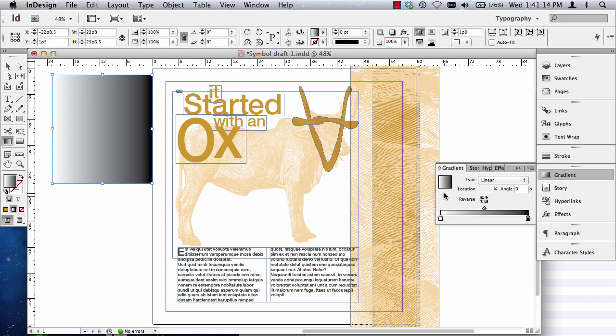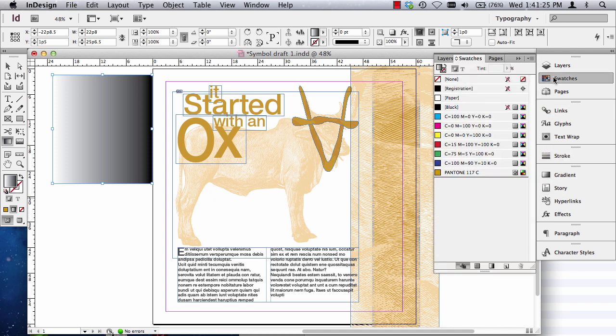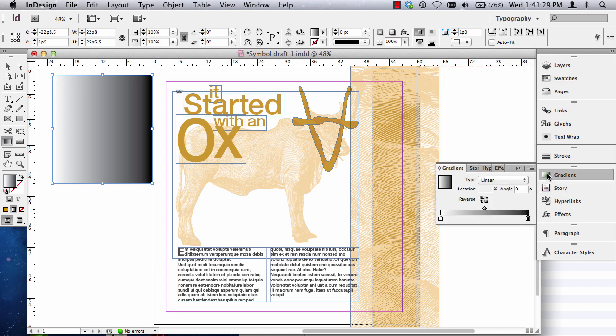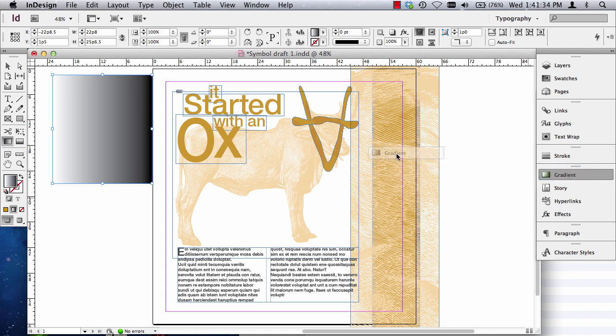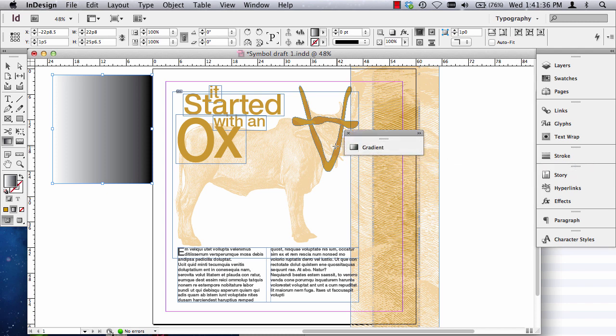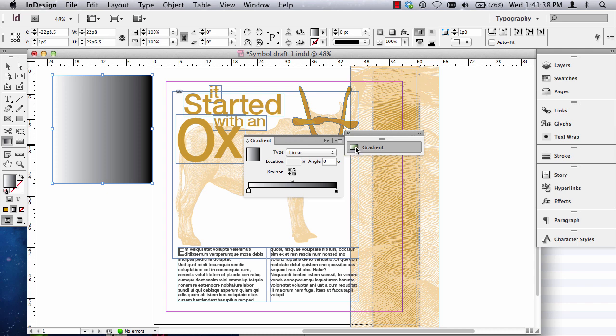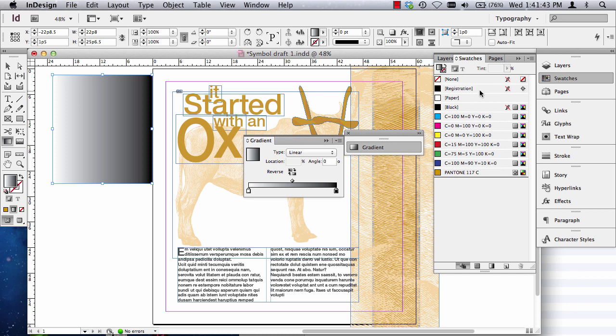Alright, now when I click on this, you can see that when I clicked and used the gradient tool, the default gradient was black to white, or white to black, however you want to look at it. Now I'm going to bring my swatches panel up. The only problem is I need the gradient and the swatches up at the same time. So this is always a problem for me. So I actually will click on the gradient, tear it off of the dock, bring it over. If you click on the actual image of the gradient, you'll get that opened. And then I click on the swatches panel and I can work with the two together.